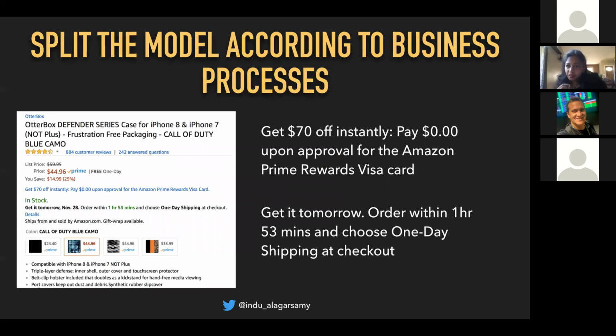You could also focus on the actual business process itself. In this case, Amazon says you get $70 off instantly if you get the Visa card. So what is the business process involved? What are the things that go together in this business process? You could try to see what are the things that are playing together, and maybe they belong in the same context. So there are a few ways that you can try to discern what belongs in a certain context, how your models should be, and so on.